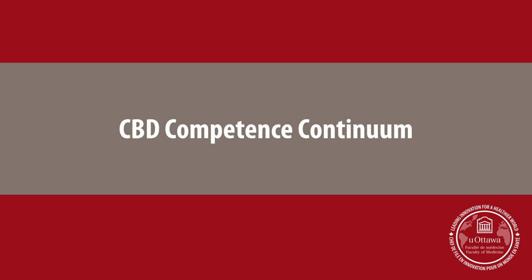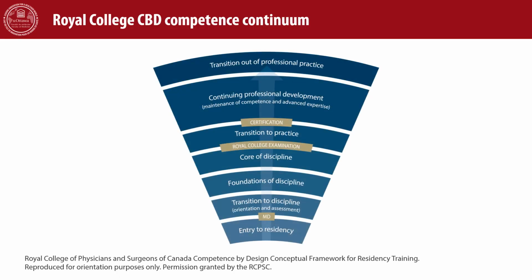In Competence by Design, your PGY year will still be used for your payroll contract, but your progress through residency will follow the stages of the competence continuum: transition to discipline, foundations, core, and transition to practice. The concept of stages was added to CBD in order to make the transitions more explicit.